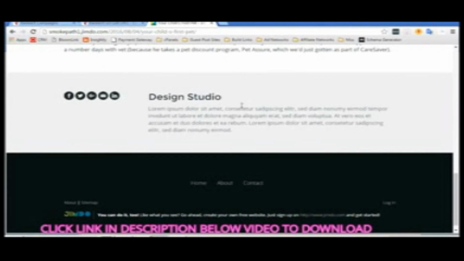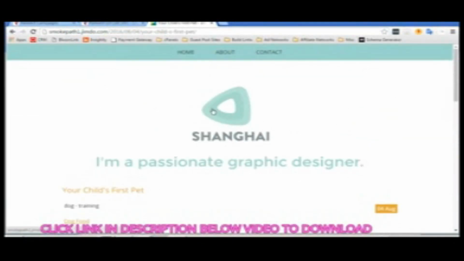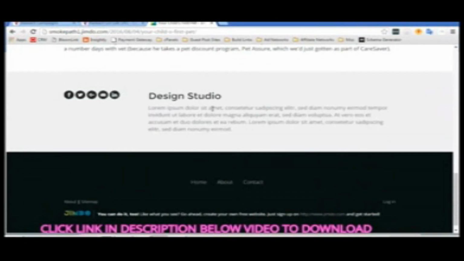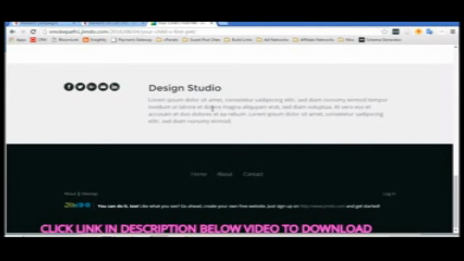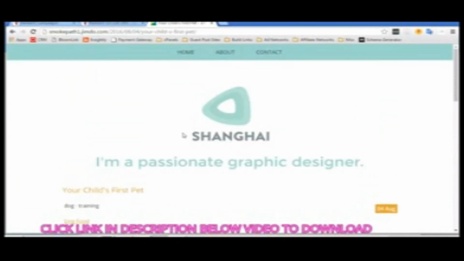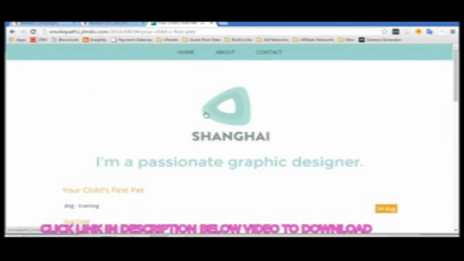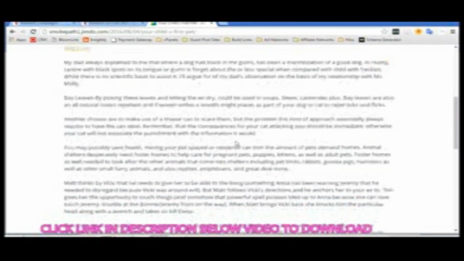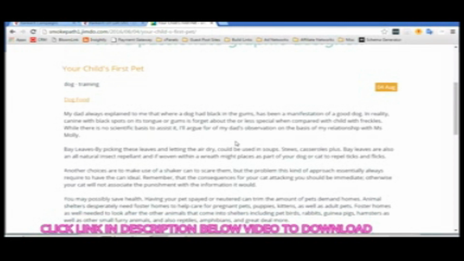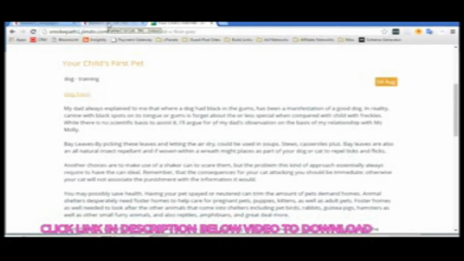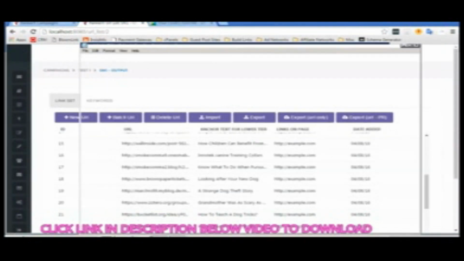You can go back and change that later if you want, but if you're just spamming, you don't have to. But if you're making this for a super nice tier 1 network, then what you may want to do is go back in and really tweak the sites, or just hire a VA to go in and make little changes. Plus, sometimes they'll get deleted if they look extra spammy, like this one. And this one looks pretty spammy, so I would imagine it's going to get deleted at some point. But again, I'm just going through these to show you how to use the software, so we're not really trying here.